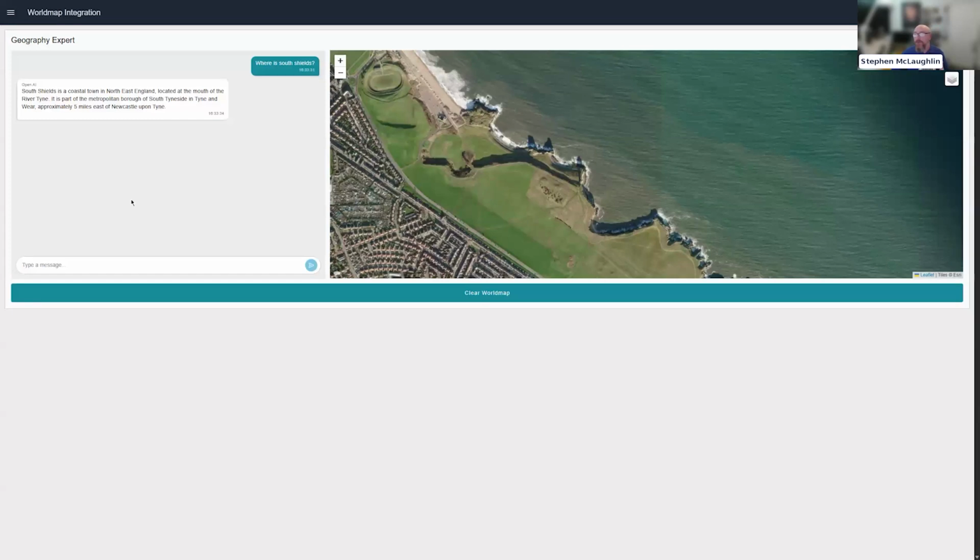Yeah, that works pretty well. Hopefully what you get from this particular demonstration is that it's possible for you to take this flow, let's not call it a geography expert, but let's call it a machining expert or some other expert, and you can integrate it with OpenAI and a chat widget, and you can get going quite quickly.